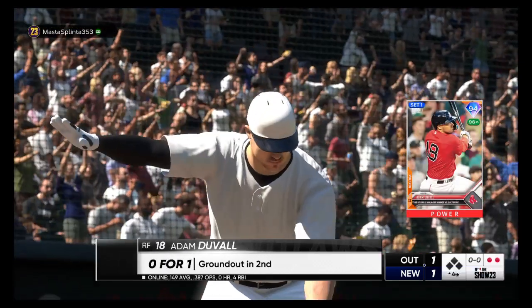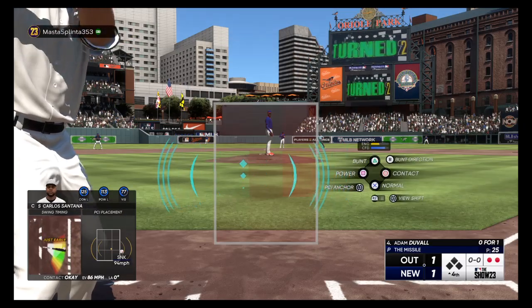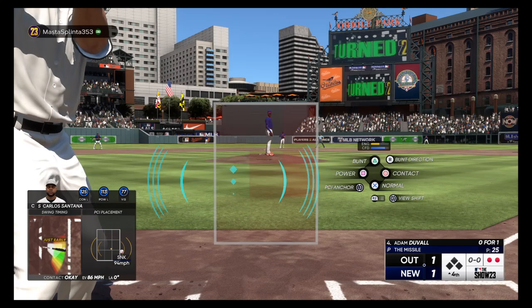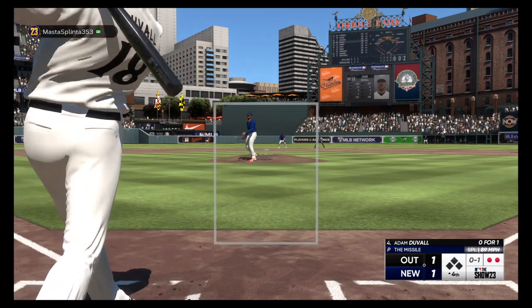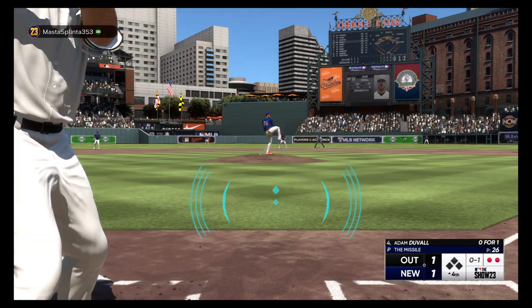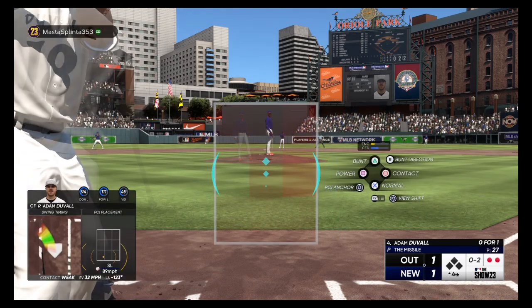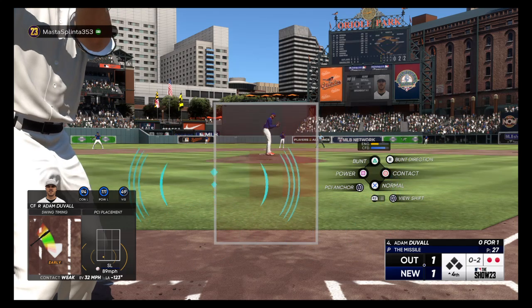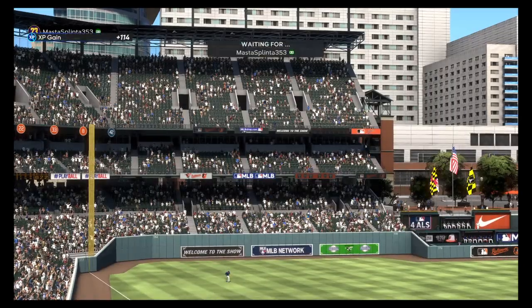And next will be the cleanup hitter, Adam Duvall. Grounded out his first time. Swing and a miss, and he chases that one in the dirt. Got it by him for the K.